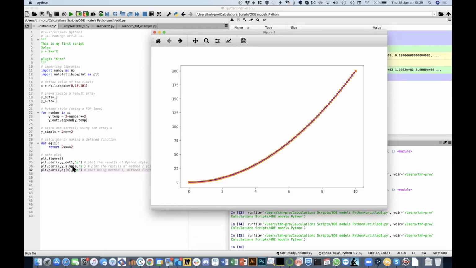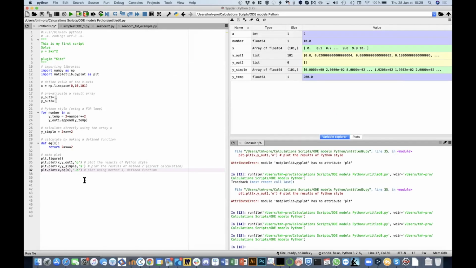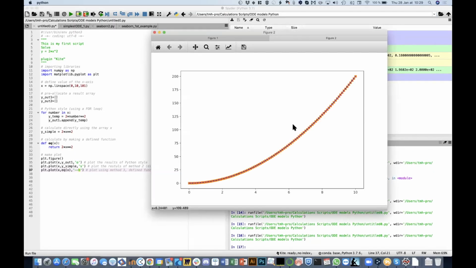So you can choose. I don't know all the abbreviations. I usually just try out. So I think if you do double minus here, it will be a dashed line. See? So you can choose the style. If you go to the Matplotlib site online, it will give you an overview of all the different types of things that you can use in your plot. Okay, thank you. Yeah, no problem.